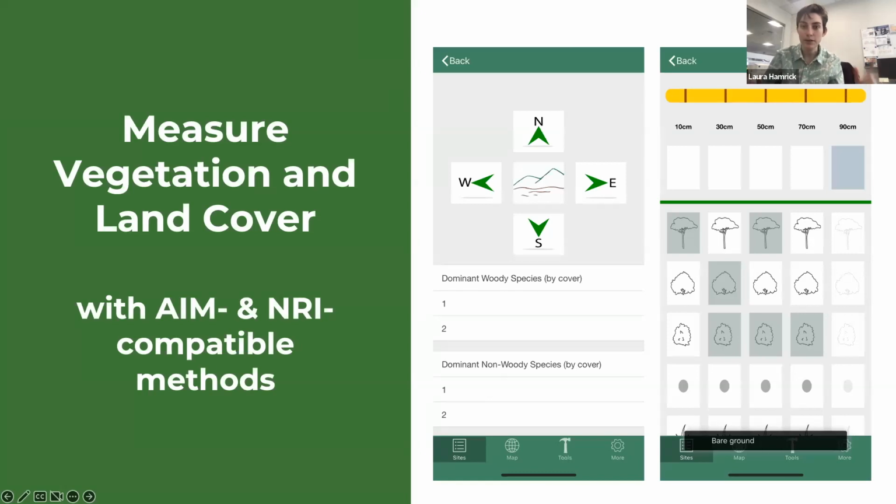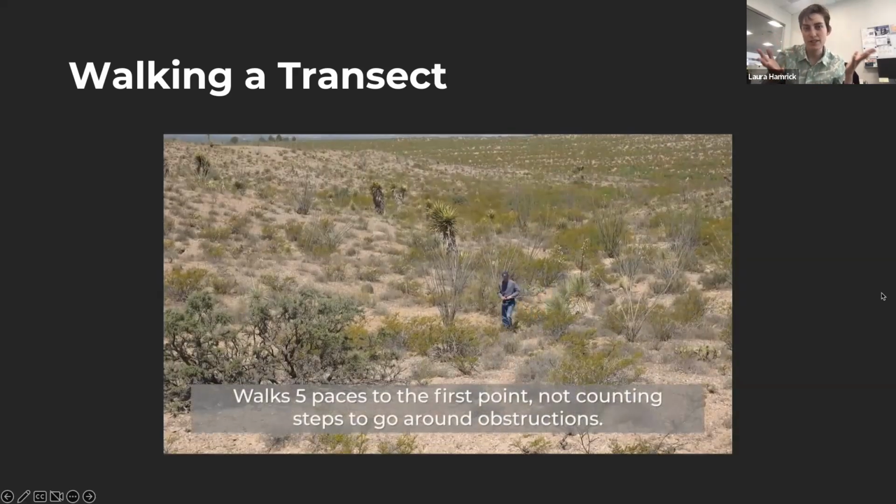All you need is a yardstick with 5 marks on it, or even just a yard long stick that you find in the field. This is one that we can talk through in a little bit more depth, but this is the AIM and NRI compatible methodology. Essentially, you're going to go out in those 4 different directions, stop at 5 different 5-meter intervals along the way, and then collect 5 little data points at each spot of what kind of vegetation is here. I think it's helpful sometimes to visualize what this actually looks like.